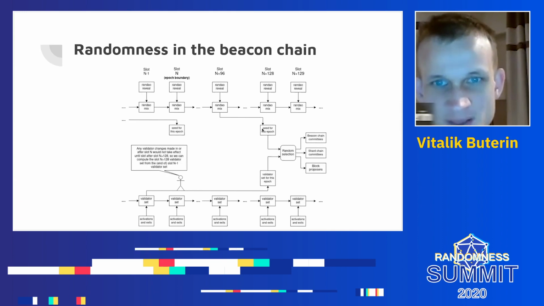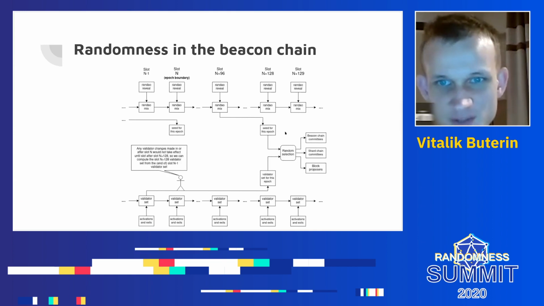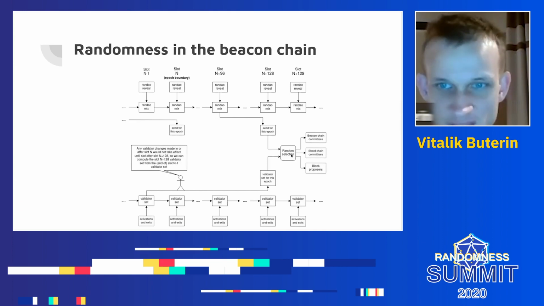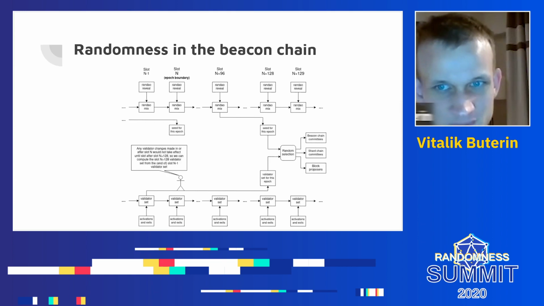And the RANDAO mix for one particular slot then gets used as the seed for 32 slots into the future. And we deliberately provide this look ahead of 32 slots because we want to give people some warning time so that they know what responsibilities they're going to have 32 slots, which is about 6 minutes into the future, so that they can join the right P2P subnetworks, do some other calculations, like basically just prepare for whatever their responsibility is going to be.